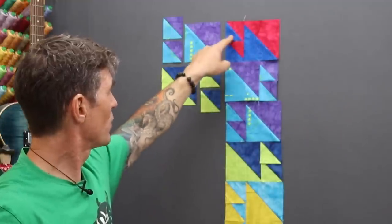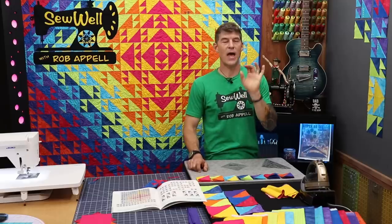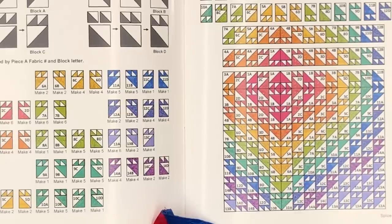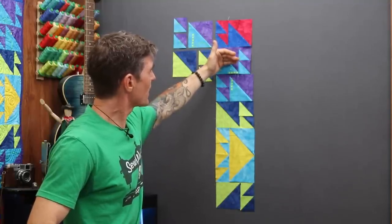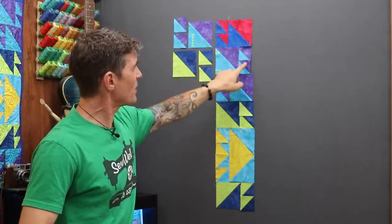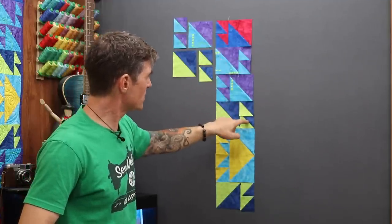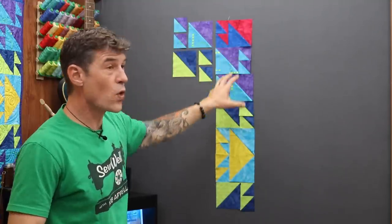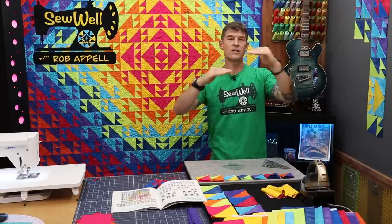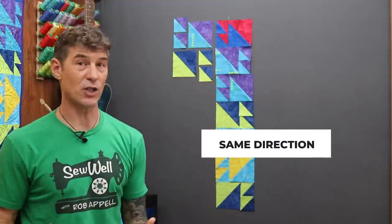Here's your rectangle: print, print, straight line, print, okay? So they're facing the same direction. That's a rule. You can do that in every block. Now, coming down, working along the bottom of the book, the next one was the blue-purple combo. What I want you to see here is, I started with the red and blue with a big square. Now I've got the two small squares and then the big. Coming down, a big and the two small squares, then the two smalls and a big. So in the rows, the actual units flip-flop big, small, big, small, but all of the prints are still heading, as you can see, in the same direction.